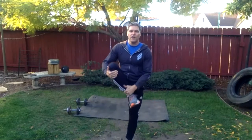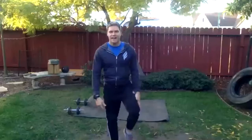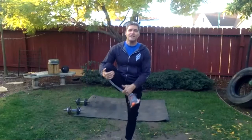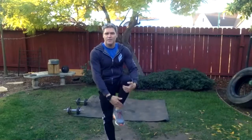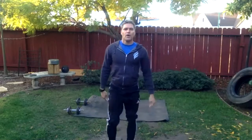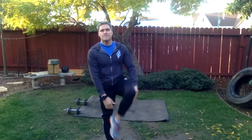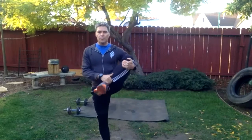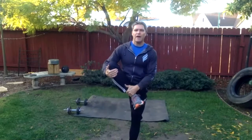External rotation, flex the foot. That one always gets me. Yes, making that noise is not required, but it's suggested. All right, good pull. Open it up. Open it up, get tall. The shoulders back.